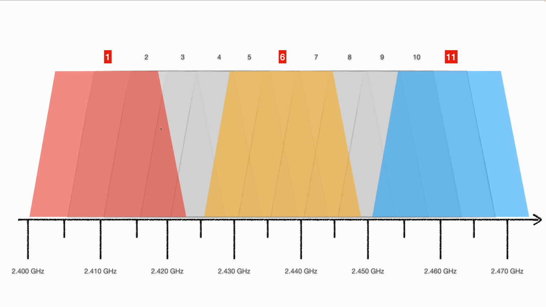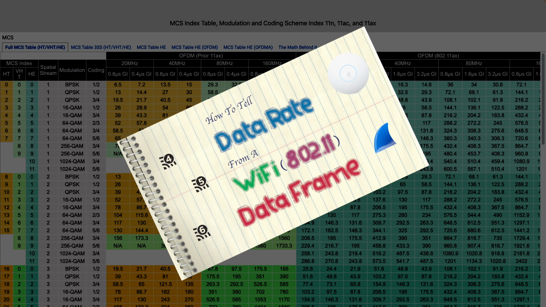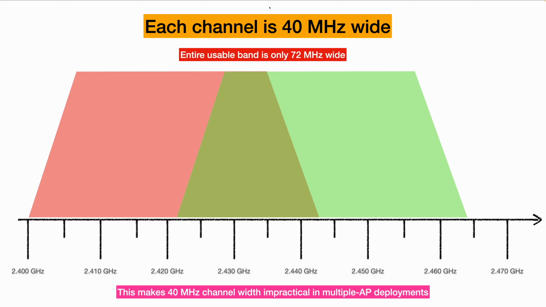To increase the speed, one way is to double the channel width from 20 MHz to 40 MHz. This is the MCS index table. From this table, you can find out the theoretical data rate or speed for your Wi-Fi connection. You can see 40 MHz width can make the speed more than double. In this video, we will go back to this table to look up the data rate, but I won't spend time to explain the details about all the parameters. If you are interested, check a dedicated video on my channel. Let's go back to our diagrams.